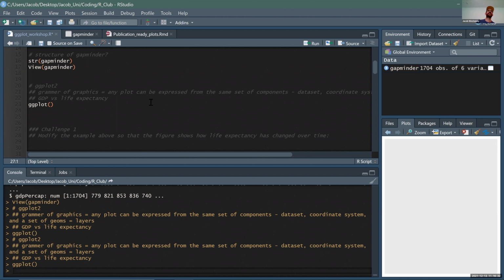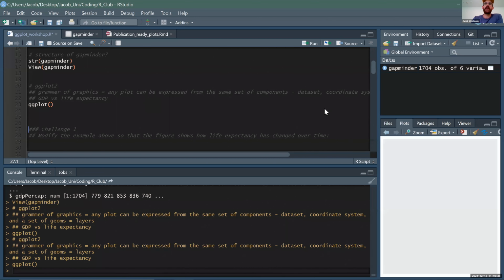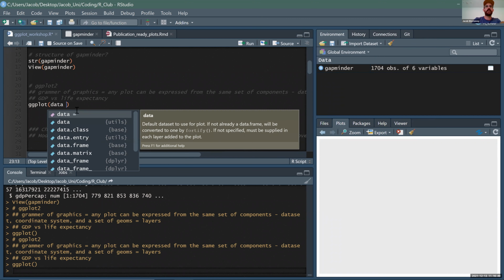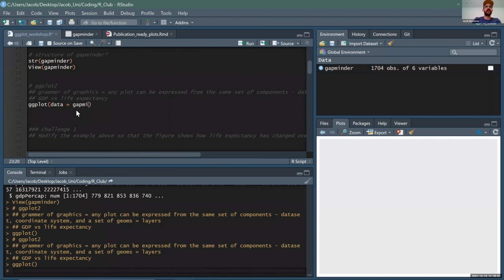Okay. I'll keep going. So this is the first layer of any sort of plot: we use this ggplot function. And even though there is nothing in there, we still see that we get this sort of base layer, this sort of gray nothing. And then we can start to build it up. So the first argument will be our gapminder data set.